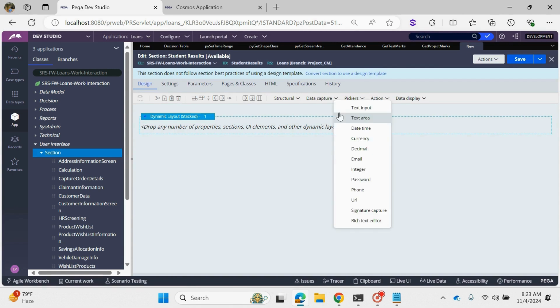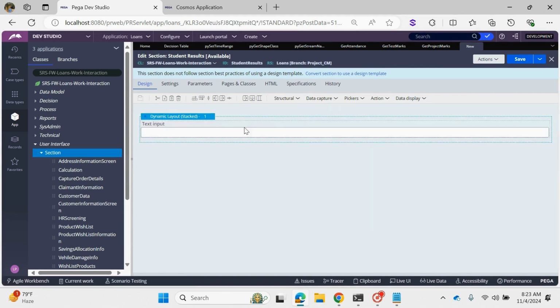Now let's add the parts, add the fields.